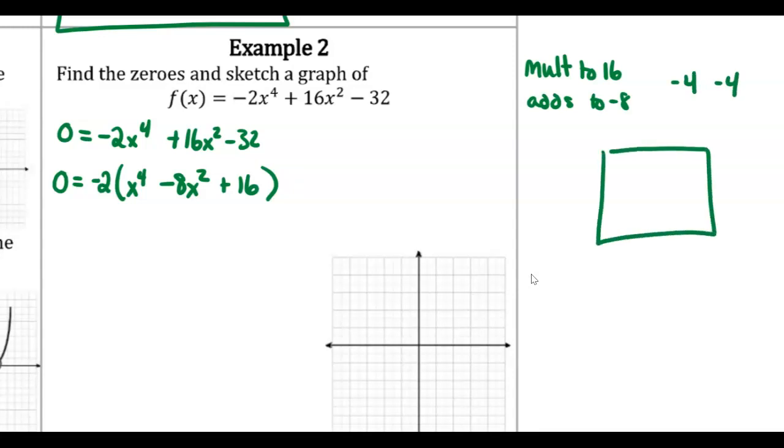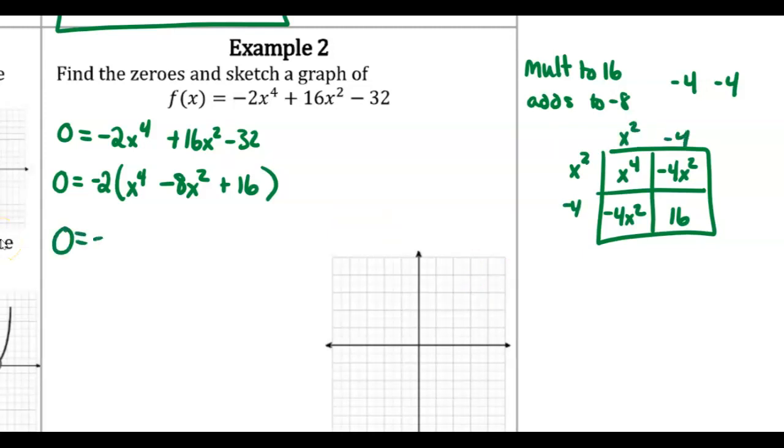Now keep in mind the powers there are a little funky. So here's how I would do it. Because it has a 4th power, I would use my -4 as -4x squared. And the reason it's x squared is because this middle term is x squared. So that tells you these are x squared. Because combined, -4x squared and -4x squared make the -8x squared. That's why they must be squared, because this is squared. So then if we factor out what's happening on each row, I get x squared minus 4. So I have -2, and I have x squared minus 4, and I have x squared minus 4.